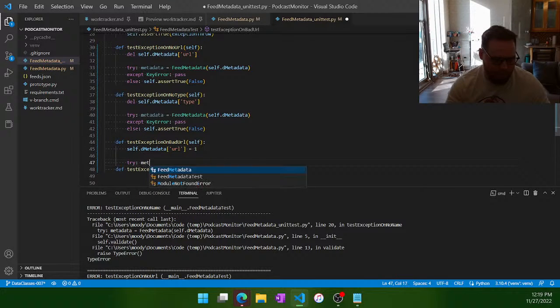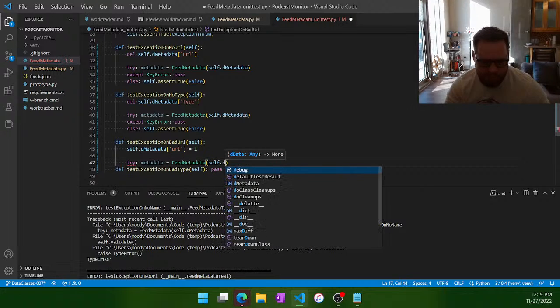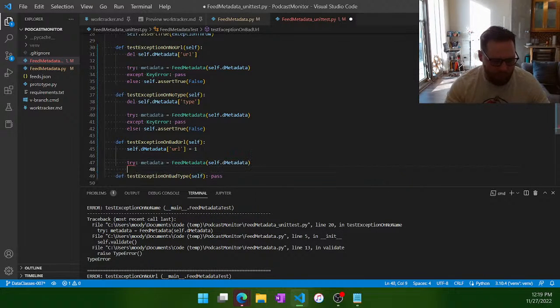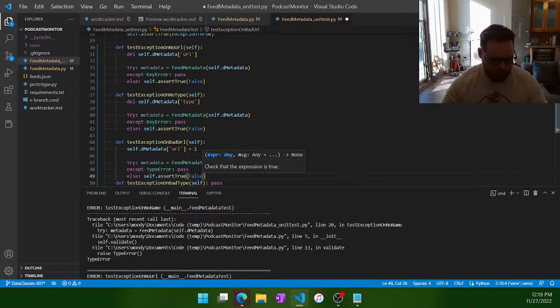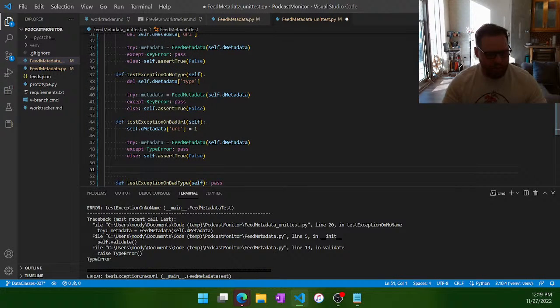So then if we try the metadata equals feed metadata, and give it this, we're going to have except type error. Otherwise, insert that. The other thing we could have, so we could do separate tests for this, or we're just doing the same test.